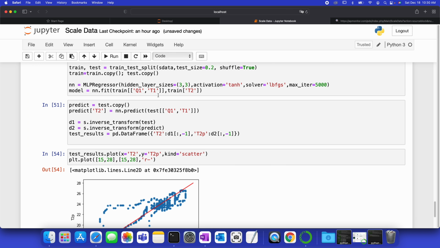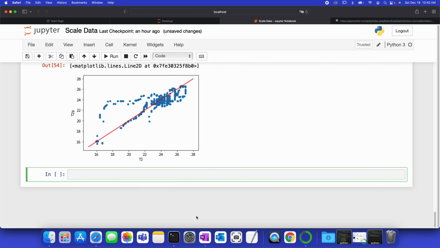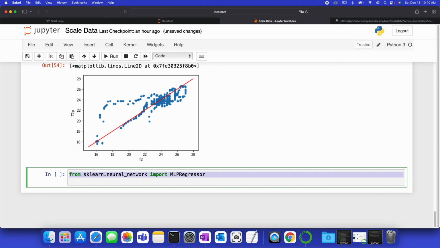Okay, so let's go ahead and do the same thing but with unscaled data now, and just see how it works if we did not scale the data for the neural network. Let's use the neural network but not scale the data and just see the difference in the result with the scaled versus unscaled. So I'm just going to do something similar to what we had done before.